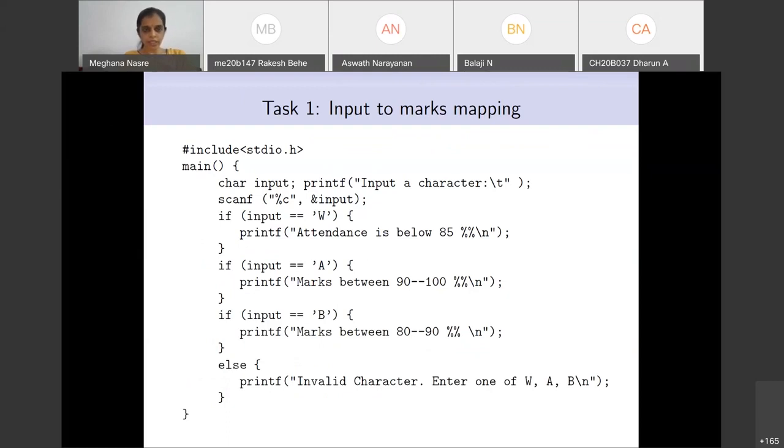Ma'am, what is slash t? Okay, slash t is just the tab character. So it says input character and then it gives you some space there. You could have just given certain spaces instead. Slash n is the new line, and similarly, slash t is simply saying put in a few tabs so that the character that you input is placed a little far away from the string input character.